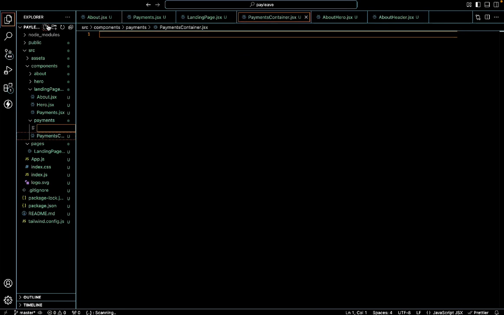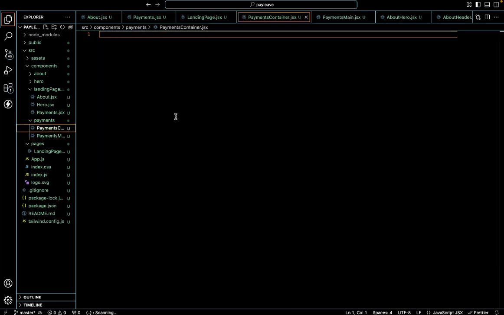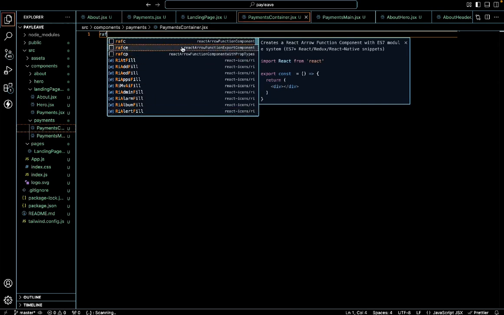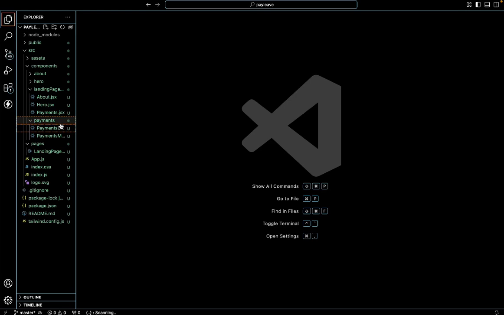The second one is payments main. You could just name it main and container, but I like to be extra. I want to close this up because they are so much.